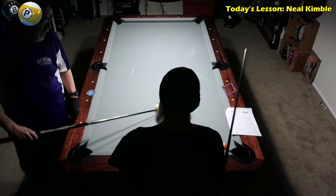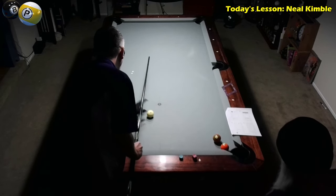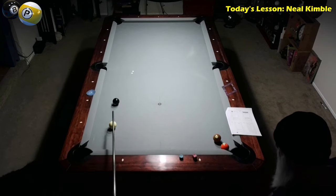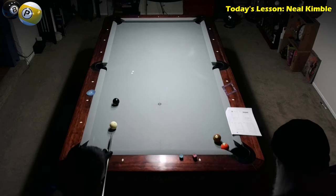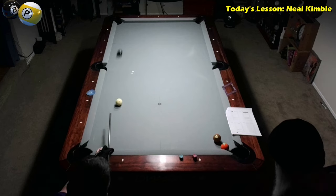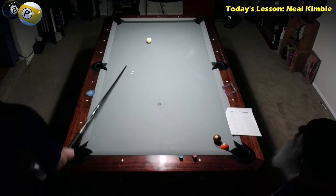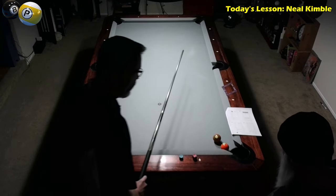Now the thing you need to be careful of is sometimes if you don't hit it very high, you might start feeling, oh, I'm not getting as far, so now I've got to increase my speed. I need to hit it harder. So I'm not going to do a lot of follow, but I'm going to hit it harder to try to get down into that zone. And you don't want to do that. I see, you want the consistency of hitting in the same spot.